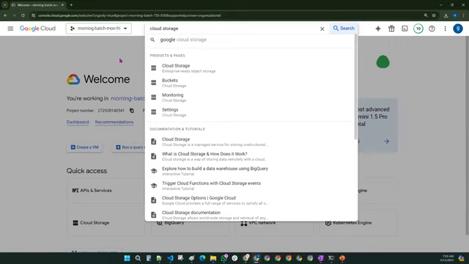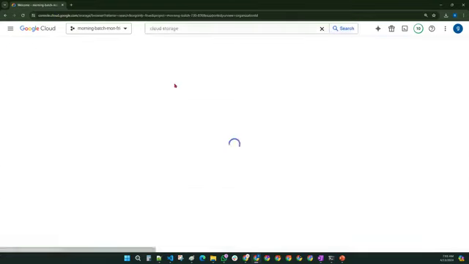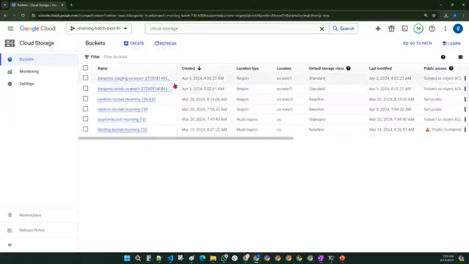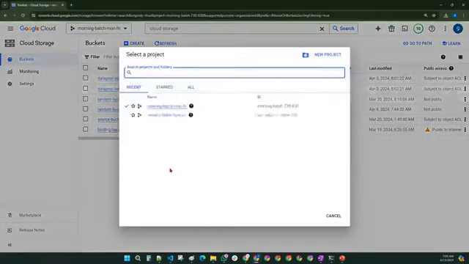Okay. So it's a cloud storage, guys. If you wanted to work with the cloud storage, either you can search from here, or you can go to the left navigation menu as well. So you can see here cloud storage is the enterprise ready object storage service. Click on this one. Okay, so this is our morning project.